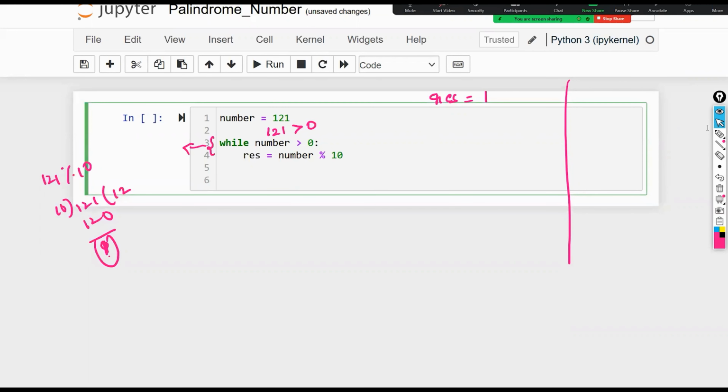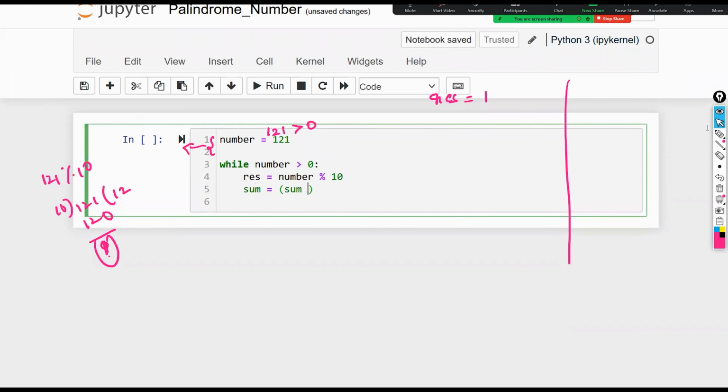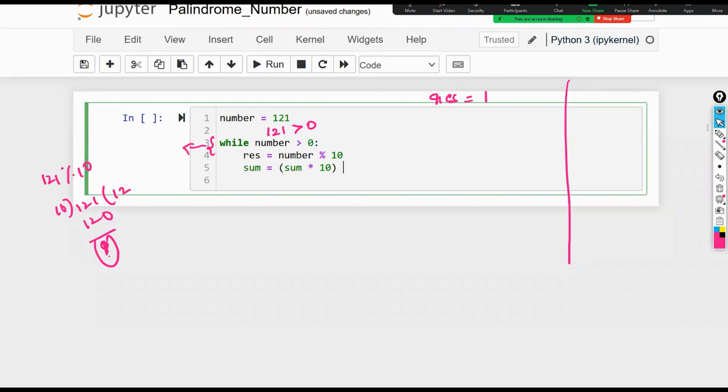Next, what I'm going to do is I'm going to write sum is equals to sum into 10 plus res. So what is the meaning of sum? I'm going to take a variable called sum is equals to 0. Why does this require?